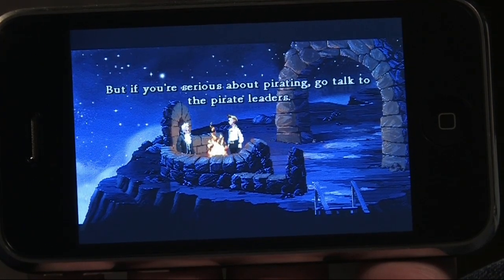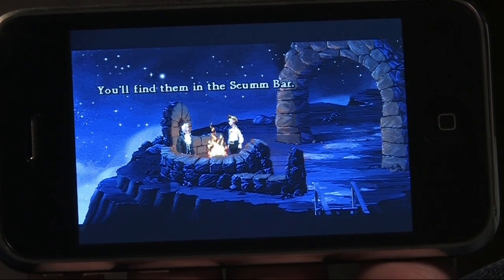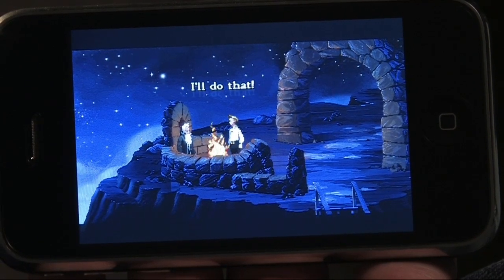To solve the secret of Monkey Island, you'll need a sharp wit to collect and combine objects into puzzle solutions. Along with talking to the townsfolk for clues, you'll eventually piece together the correct solution.